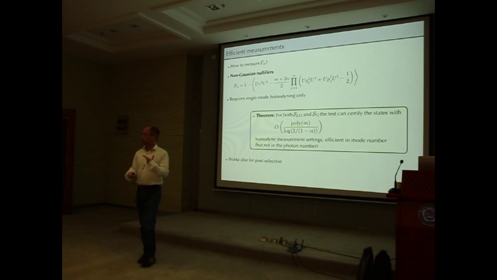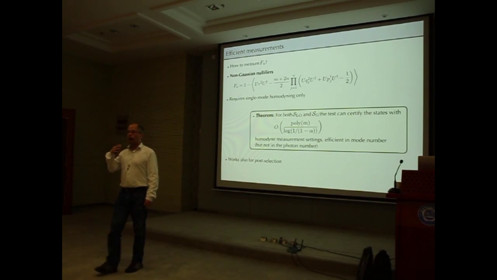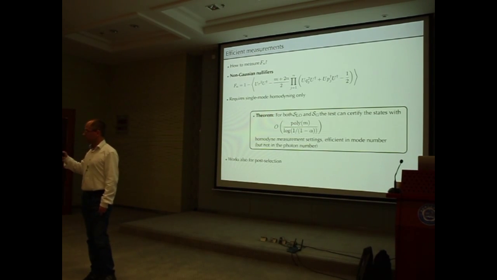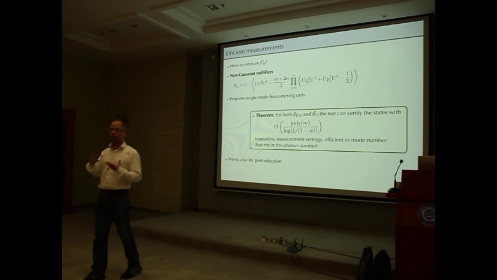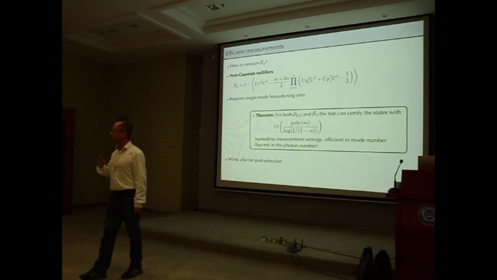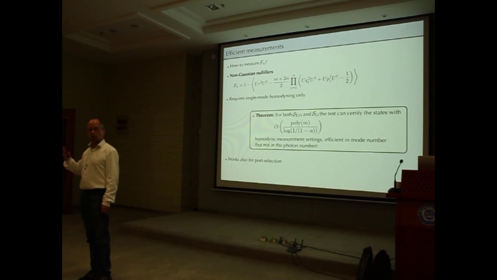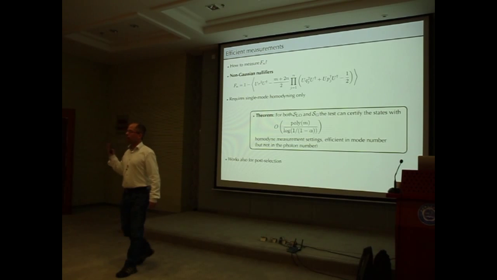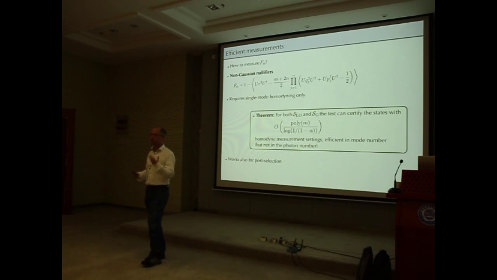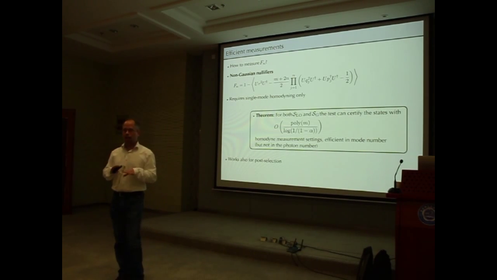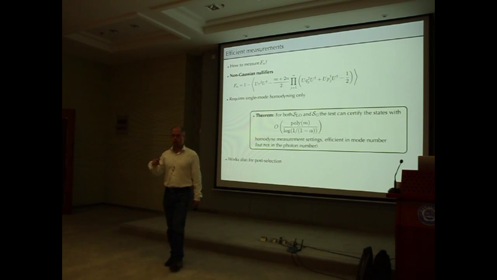That's of course much more efficient than tomography, which would be inefficient in the number of modes. So if you just want to know, I know what I think I would be having, can I check whether I have done the right thing in the lab, this is perfectly efficiently possible. So this is a slightly different setting. I just want to anticipate what I would want to have, and I can check, do I have what I think I have? That's less than tomography.